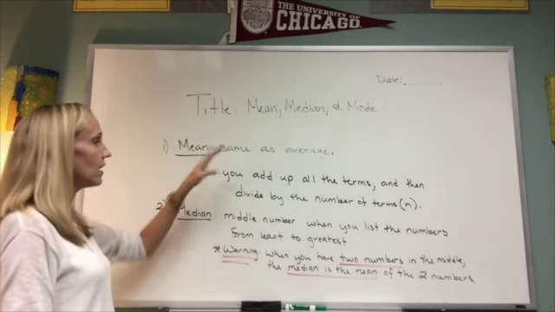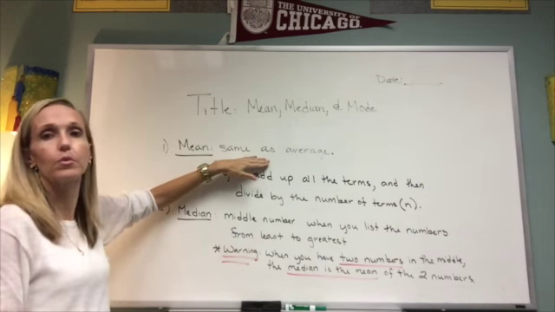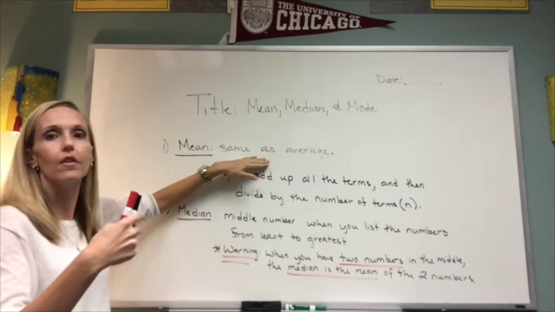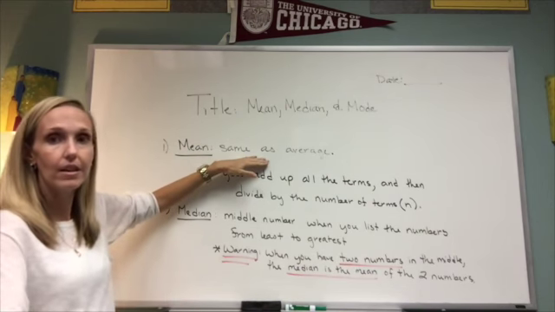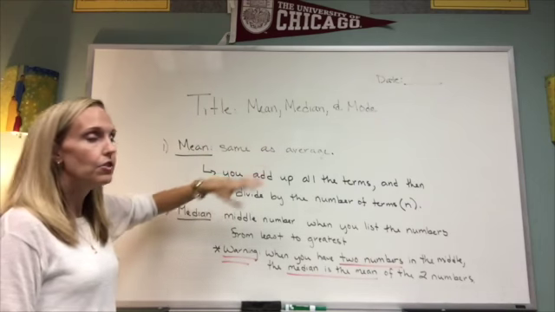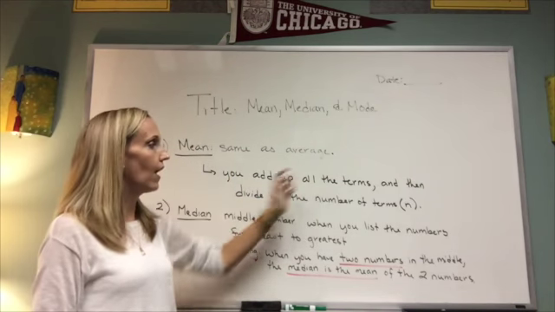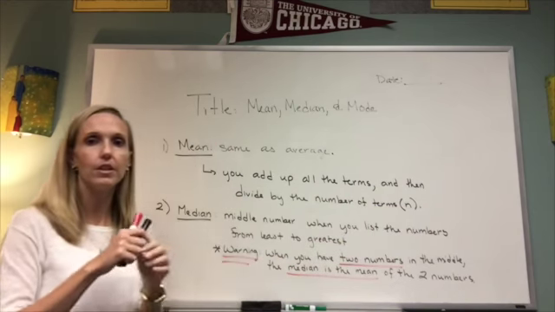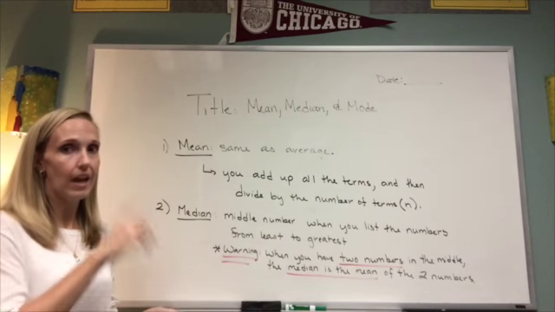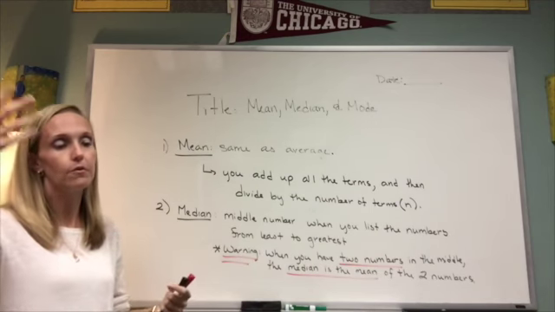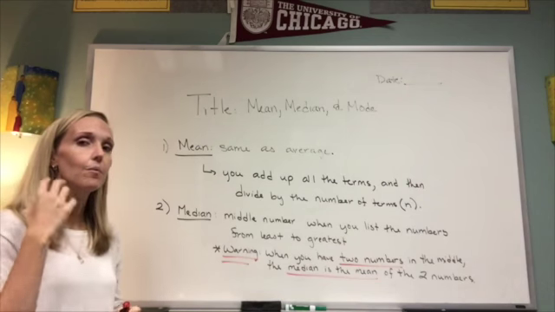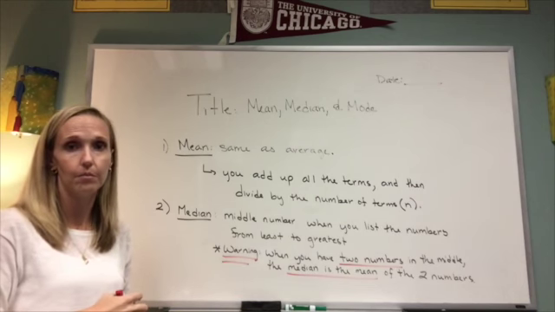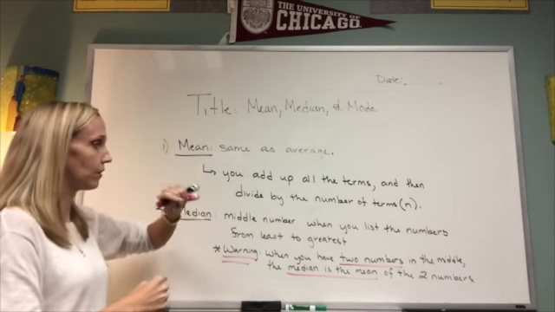So our mean is the same as taking the average of the numbers that we're given, the average of our data, the average of the grades, the average of the ages of the people in the class, the average height, the average weight. How do we take the average? Well, you add up all the terms and then you divide by the number of terms, and that's what we're going to call n. When we do these problems, we're always going to list the terms out, and then we're going to count them, and I'm going to write n equals 5 because there are 5 terms. And that makes sure that I divide by the right number and make sure that I've listed them all out and I'm not forgetting anything. Okay? So the mean is the average.